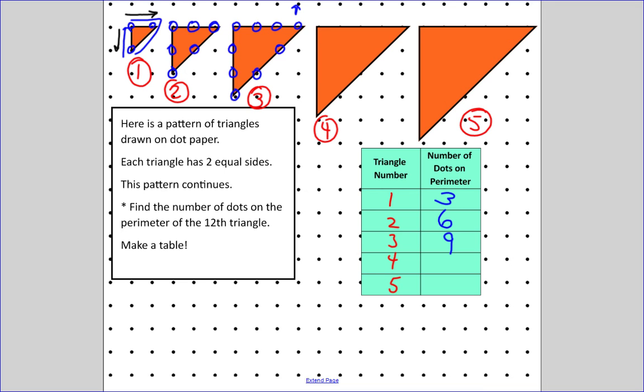Triangle number four - there's one, two, three, four, five, six, seven, eight, nine, ten, eleven, twelve. Do you want to take a wild guess at triangle number five, how many dots would it have? Did you guess 15? Let's see if 15 works. Triangle number five - one, two, three, four, five, six, seven, eight, nine, ten, eleven, twelve, thirteen, fourteen, fifteen. Do I know the future or is there a pattern here?